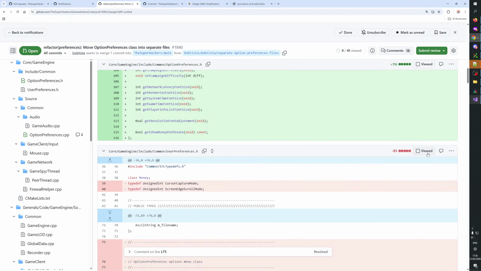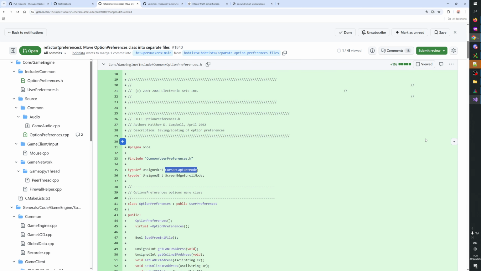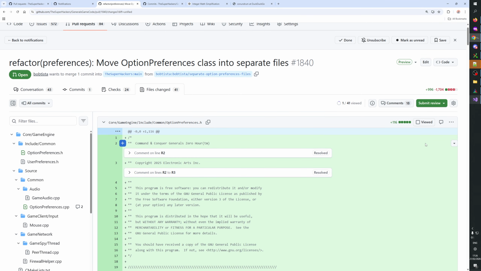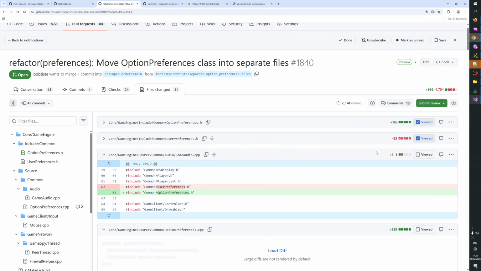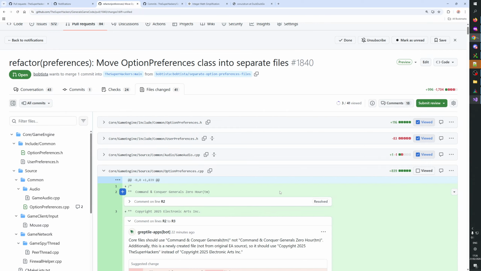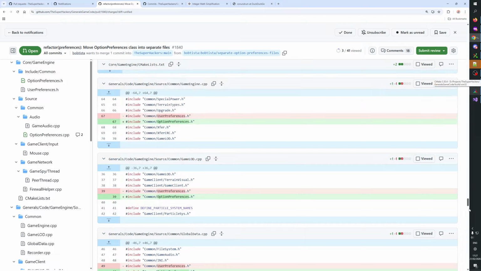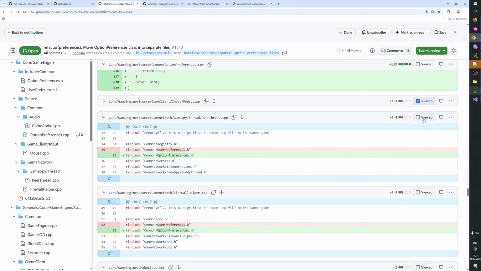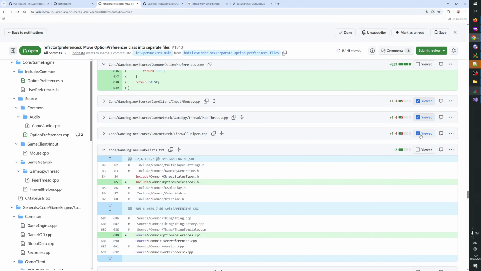It's basically moved there. This one is good. So this one. Okay, let's skip that for now. So here we have option preferences, yeah, there. Option. Okay, cool.